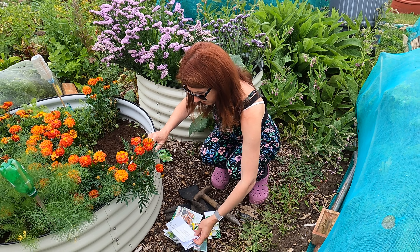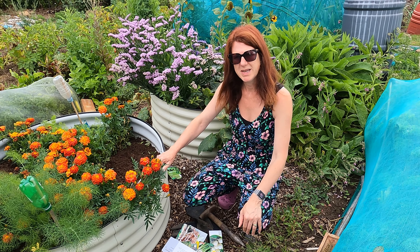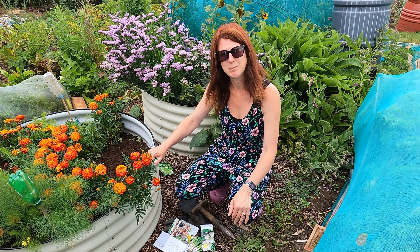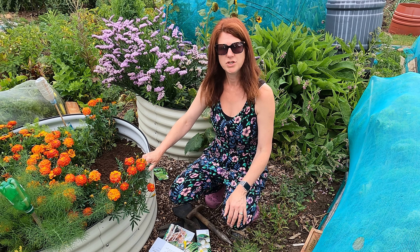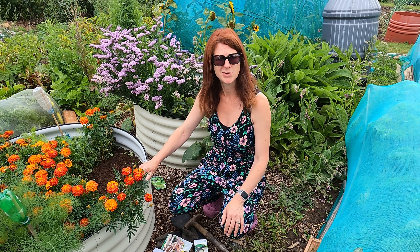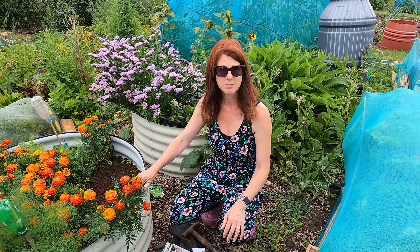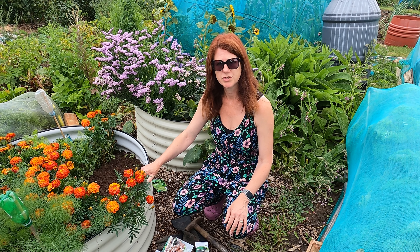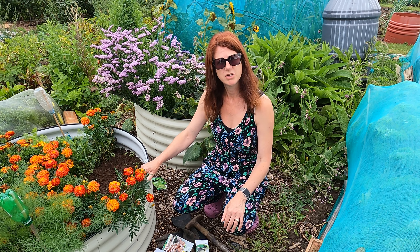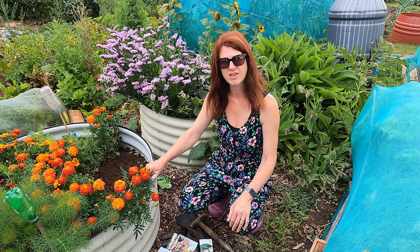You could always start off a little bit of mustard on your windowsill and all those kind of sprouted seeds. The other things you could be doing at the moment are pea shoots — you put the peas in, you wouldn't necessarily expect to get any peas, but you could do it just for the pea shoots to put in salads. If you wanted to overwinter broad beans, you could be starting some broad beans off this time of year, or you could wait till the spring. You could also be starting off some spring cabbage in module trays, or of course check out your garden centre to see what they've already got started off — there's nothing wrong with that. We don't have to start everything off from seed.